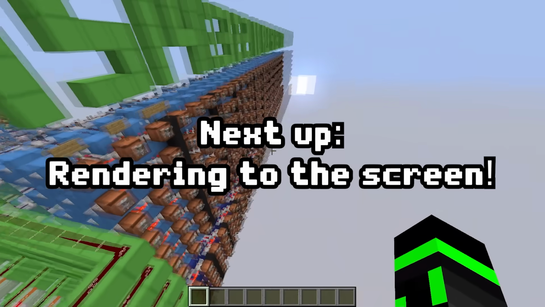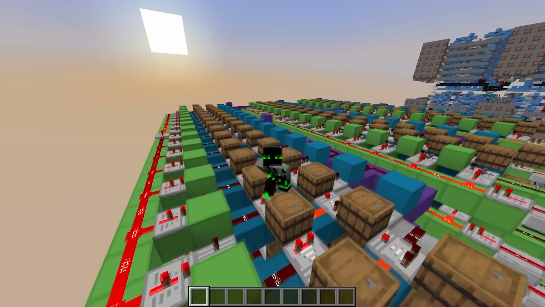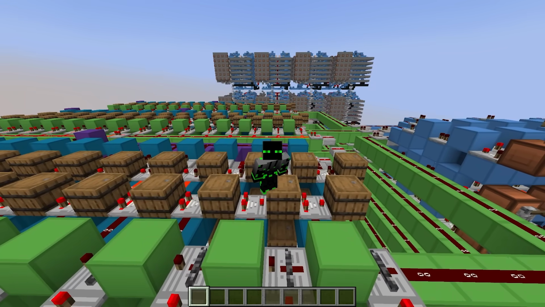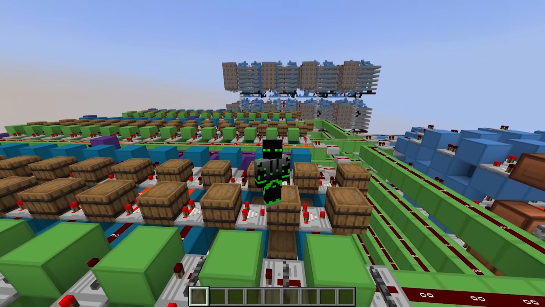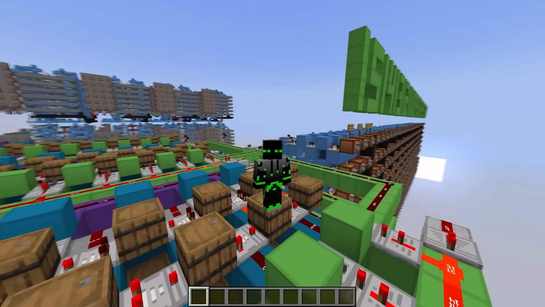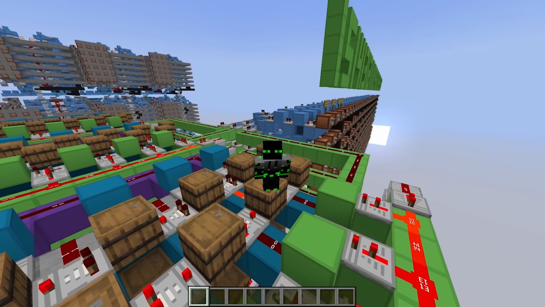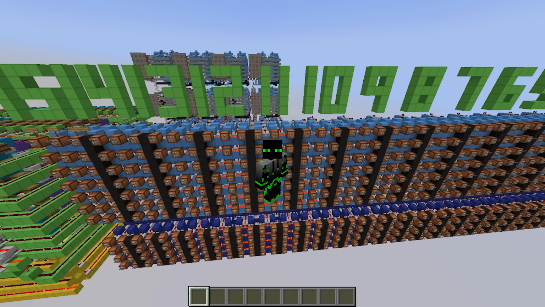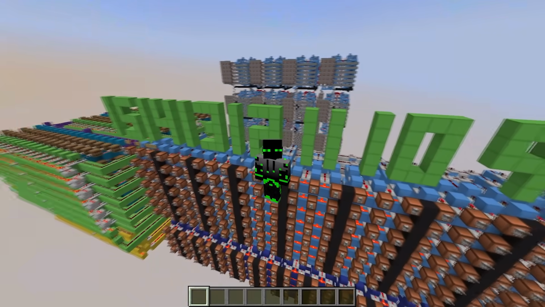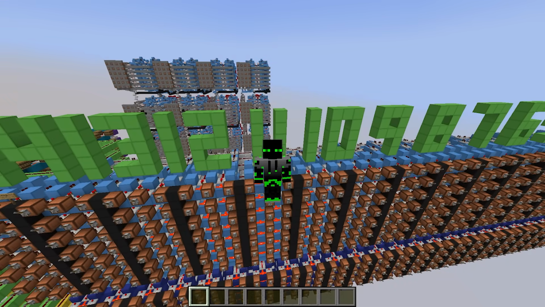Next up on the list is to render this wireframe. Rendering is not gonna be easy because the wireframe is in 3D and our screen is only 2D. So we need to use some sort of projection, something where you take a 3D object like our wireframe and project it onto a 2D screen. I'm gonna go research some different types of projection and I'll let you guys know which one looks the best for us.